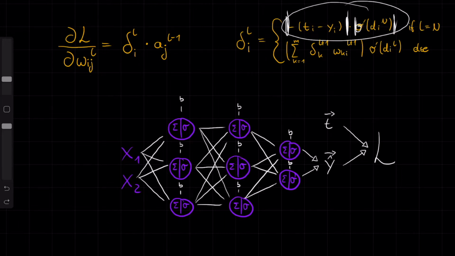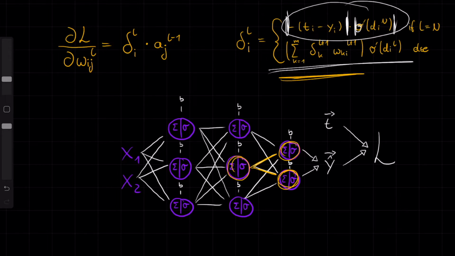Now we can take a step back into the n-1 layer. Here we can define the error signal of our neurons based on the error signals of the later layer that we just calculated. This is what is described here. So for the error signal in this neuron, for example, we will multiply this weight with this error signal and this weight with this error signal, add them together, so that's that part here, and then we multiply the whole thing with the derivative of the activation function of our drive, also in that neuron here. And that gets us this error signal.